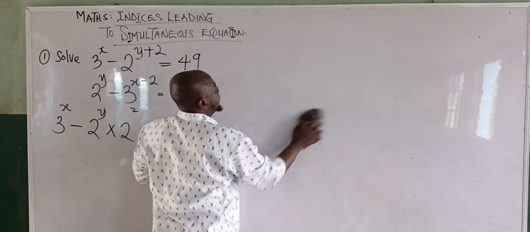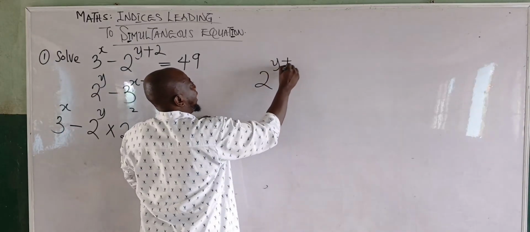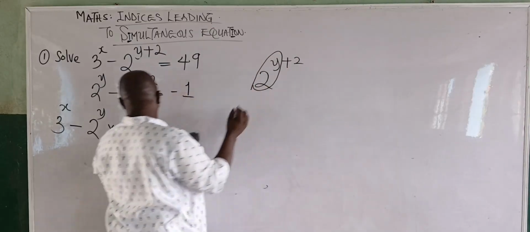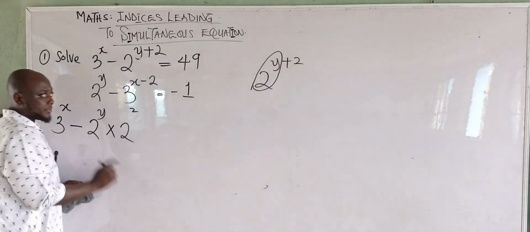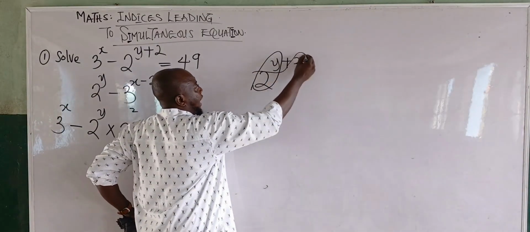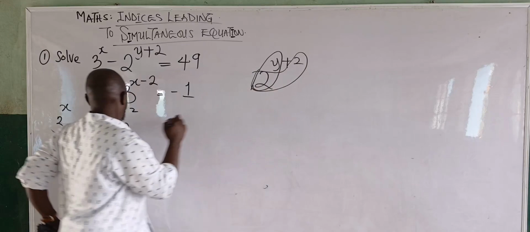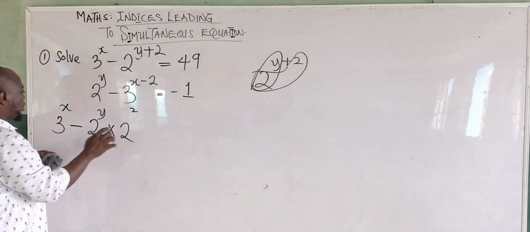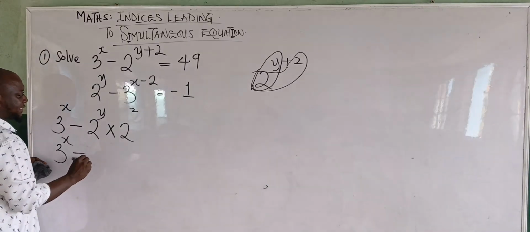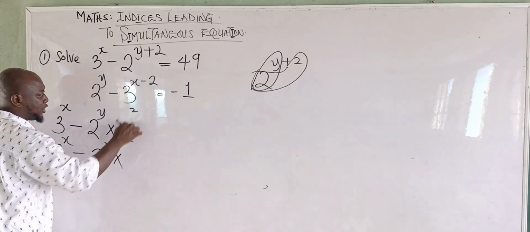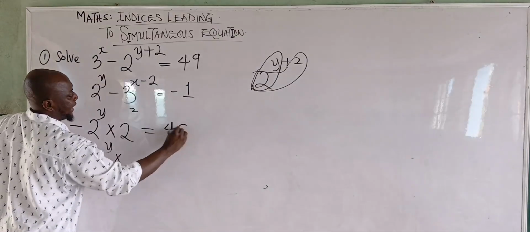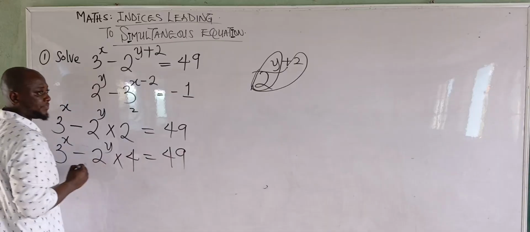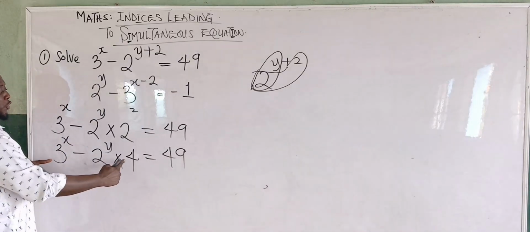I do that again, 2 raised to the power of y. If you are removing it from this indices form, you take it like this first. That's 2 raised to the power of y, and then this same 2, 2 raised to the power of 2. This is where you change this plus to times. So what do I know here? I have that this becomes this, so I have 2^y times this one, remember that this is equal to 49. I'm dealing with the first one. Then this will give us 4 equals to 49.